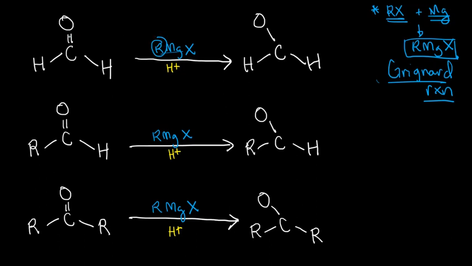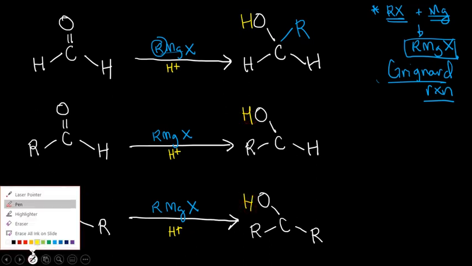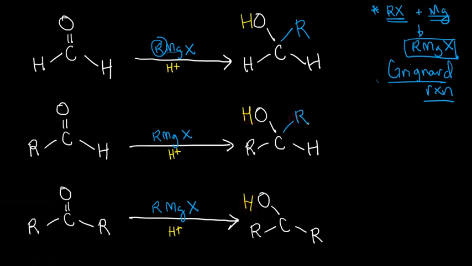What we want to add from the RMgX is nothing more than just the R. Just the R. Meaning, once again, the double bond will become a single bond and from RMgX, we will just add the R. Take note that MgX is actually going to attach really, but I'm skipping the arrows just to get to the point. That is not yet final. Usually, we need work up to finish the reaction and we can use water or acid. That H plus will make your O here, OH. That's usually your final product. Add R to all my carbonyl carbons, add H to all my oxygens, and I'm done.